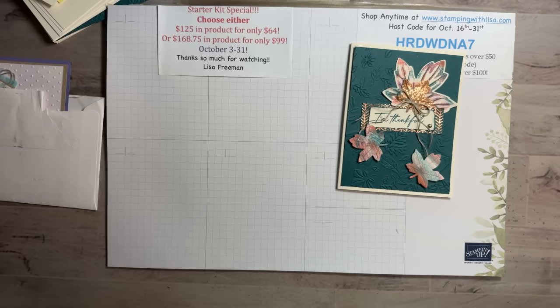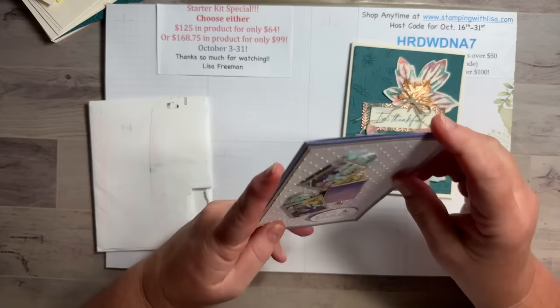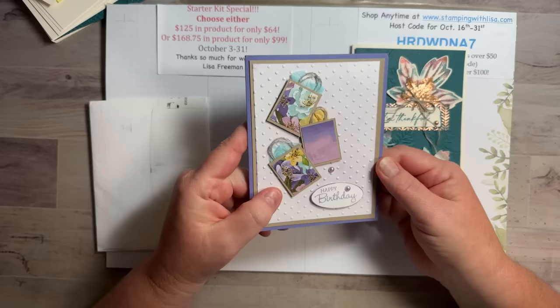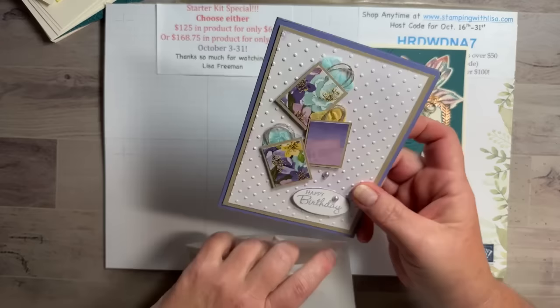And Donna, here is your card that I have been waiting for. And it is just absolutely adorable. I love it. So Donna mailed this like a week ago and it took forever to get here. But isn't that the cutest thing? And it looks like little shopping bags on the front. I think that is absolutely adorable. So I'm definitely going to copy that idea because that is so cute. So thank you, Donna, for that card. I love it. Oh, oxidized copper paper. That's what it's called. Oxidized copper.